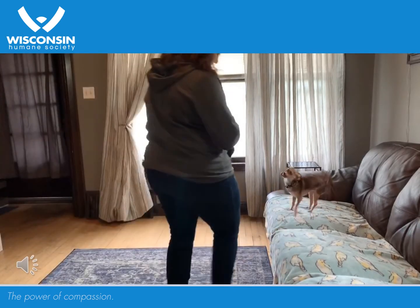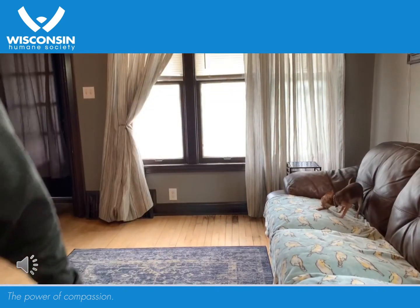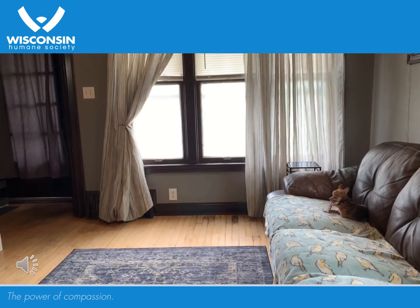In this video, you can see the cling window covers that allow light through but do not allow the dog in the video to see what is happening outside of the windows. You can also see that the curtain on the front door is drawn, again, so that the dog cannot see what's happening outside. When given access to this room, he's also given a long-term chew, a bully stick, so that he is busy doing something other than focusing on the sounds that are happening outside of the home and barking at them.